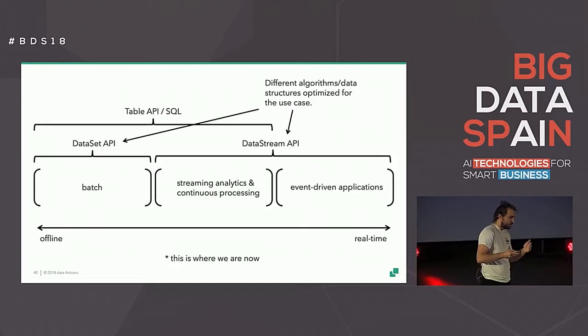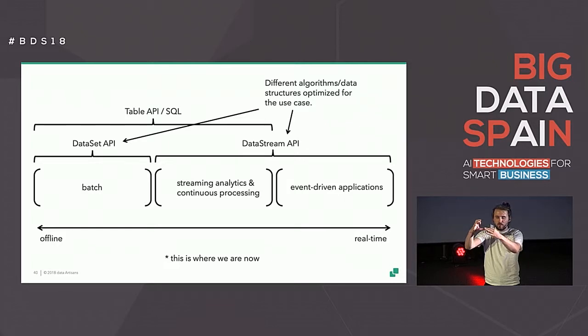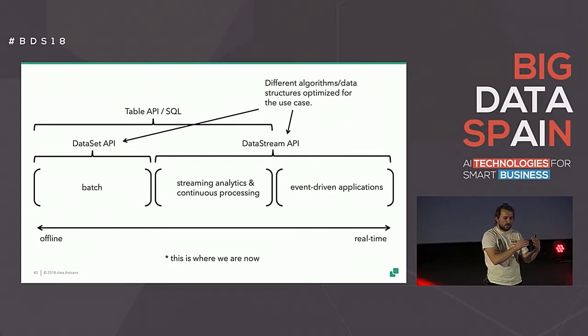So for this, we have to look again at what the difference is between the DataSet and the DataStream API. The difference is mostly that if you know you have batch data and you know that you can read all that data and then sort it or maybe do some other things with it, you can use optimized algorithms. For example, if you know how joins work in a database, if you know that your data is finite, you can use a hash join algorithm, where you first read one side of the join, read all the data in, build a hash table, and then you read the other side of the join and join it with this hash table that you have built up. In streaming, you can't really do this because your streams are unbounded, so you don't know when the data is finished.